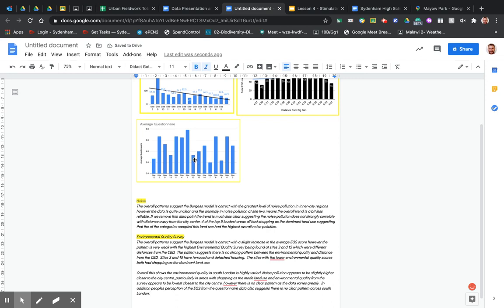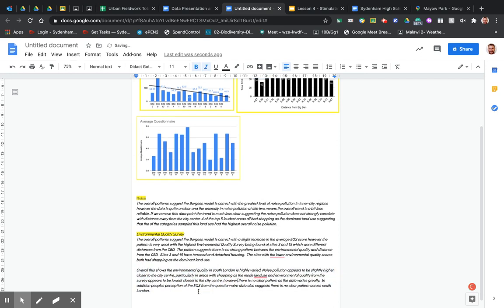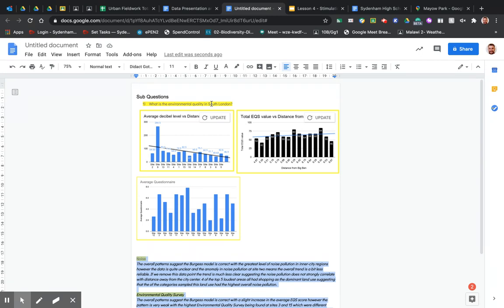Okay, so if you could have one graph that shows that, you could have two, you could have three. Obviously, the more graphs you have, the more data you have, the stronger your correlation, the stronger your pattern. But that's essentially what we're looking to do. Brief summary of the graph, and then an area that pulls it all together. And yeah, I would avoid writing any more than that for all three of those questions.